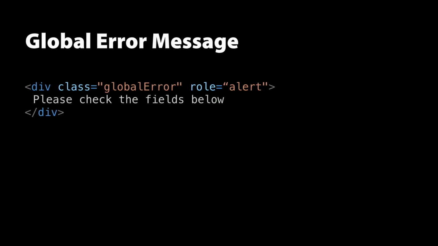So after hitting continue, no matter how you did this form, if you did client-side validation and you had that global error message rendered with JavaScript or what have you, it would say alert immediately and then read it the minute you click submit. If you had to reload the form and you had server-side validation and there was an issue, it would do the same thing. That alert would get read first.